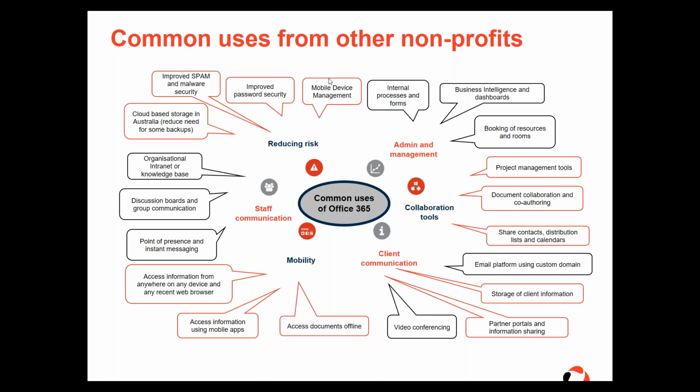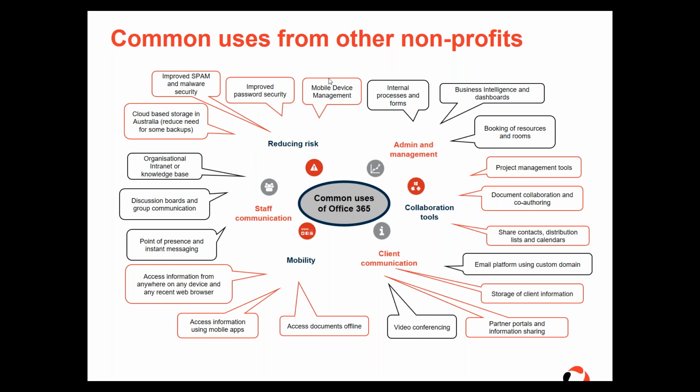And then you look at communication. So things like video conferencing, you now get Skype for Business as part of it. Being able to do instant messaging and video conferencing through Skype for Business really adds value. It's reasonably mobile. A lot of clients now are accessing either offline on their laptops through synchronization or through the mobile app. Most of these apps that I've mentioned have a mobile app nowadays. I've got a SharePoint app and a OneDrive app and all of those sort of things. So there's a whole heap of ways you can use Office 365 remotely.